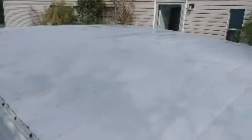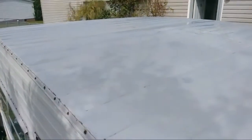Let me show you the roof real quick. This was a good find. I'm really happy with it. I cleaned the roof off yesterday. You can see the spot I couldn't quite reach, but I'll get it later with a long sponge. I'd like to get all this painted. It's got dents and things, but you know what? I don't care. It's been used, and it's going to get used again, as long as it's holding together and ain't leaking. I ordered a new vent for that.